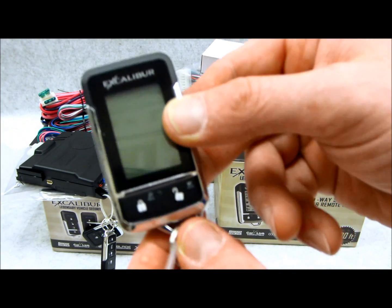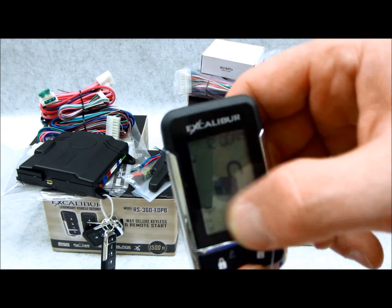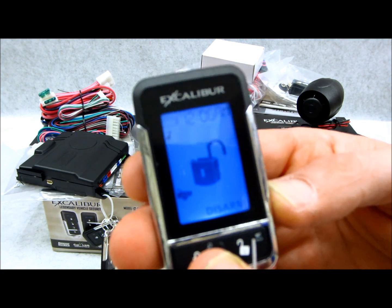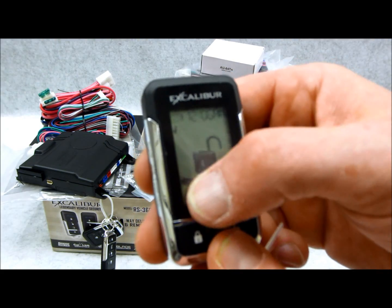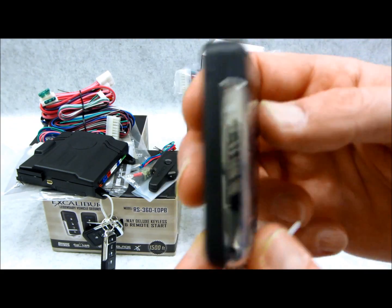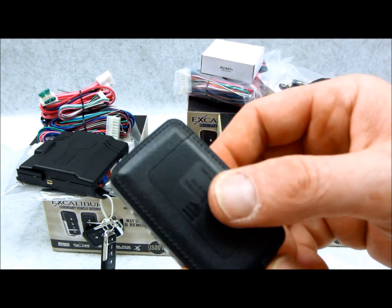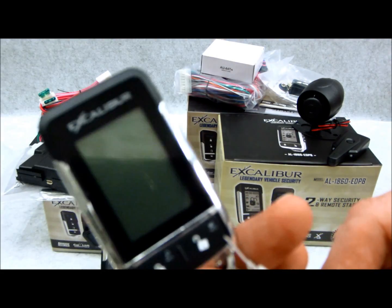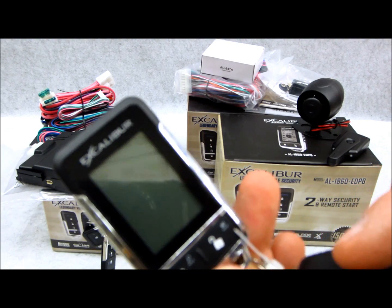Your dedicated lock and unlock is right there on the front. Now on your home screen, when you first turn it on, it's going to have a blue backlight like that, so it's very easy to see. I mean, this thing's gorgeous. Big icons, clock, battery reminder. It tells you the status of your alarm system, if the audio is on, if it's on mute, the status of the system, the works. Beautiful. Look at the side, all that chrome. Nice hardened plastic. It's gorgeous. It actually looks like leather, but it's not. It's actually a hardened plastic product. So this here is the new 60 series 2-way remote control. I love this thing. I'm actually going to program one of these bad boys to my crime guard.